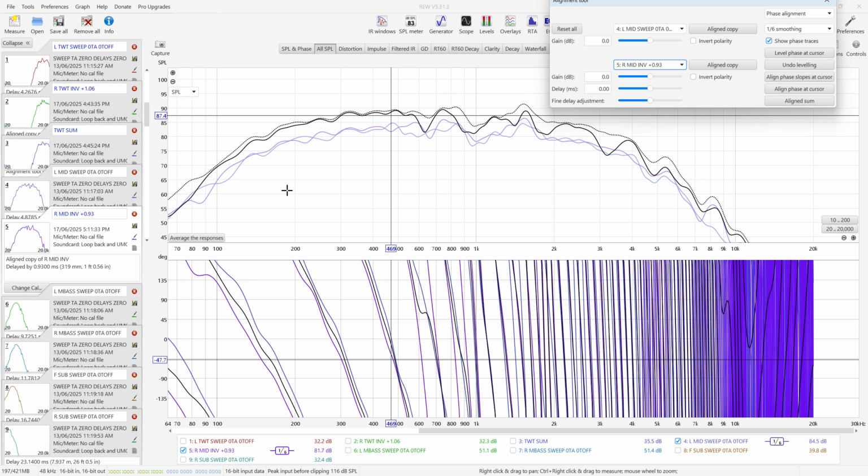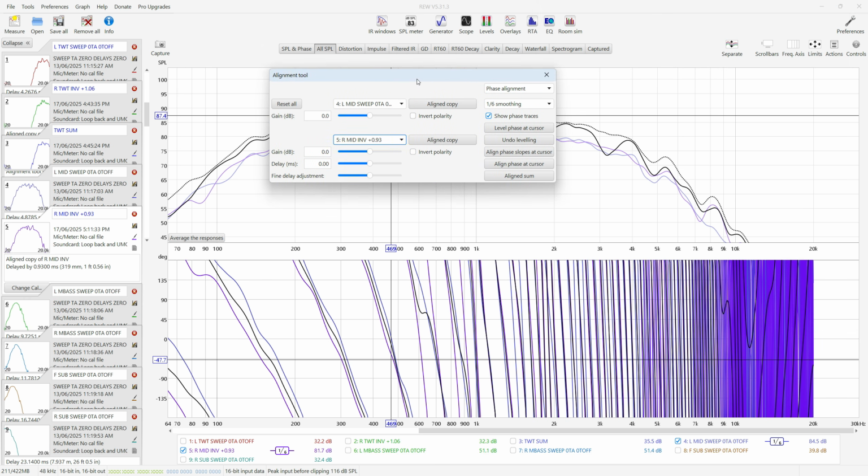What we've done here is we've made a compromise on the summation across the entire range of this speaker, because it's playing from 100 hertz, 200 hertz, all the way up to 4,000 or 5,000, most of the sound spectrum in your car, and that's a big ask to have maximum summation across that entire span. So we've made a compromise and we've decided that 0.93 milliseconds of delay gives us a good compromise, both in terms of our phase and our summation.